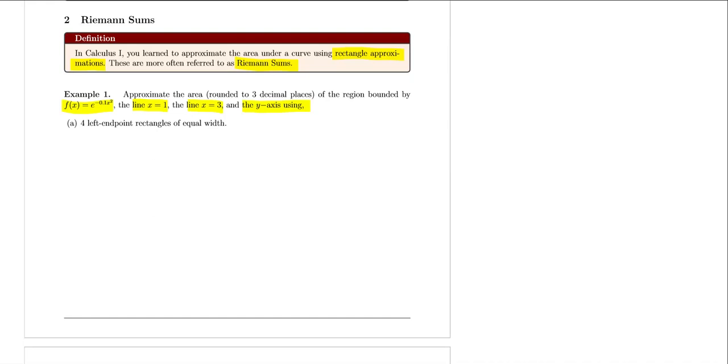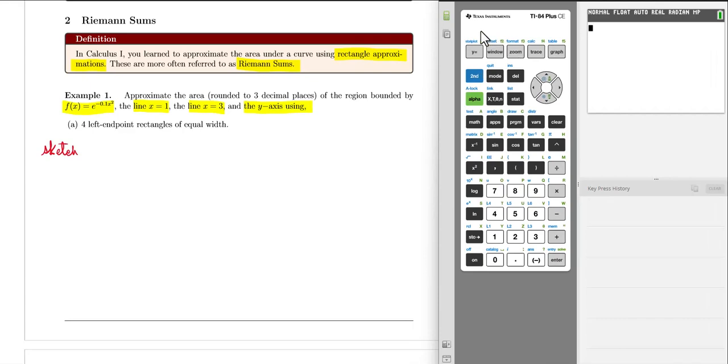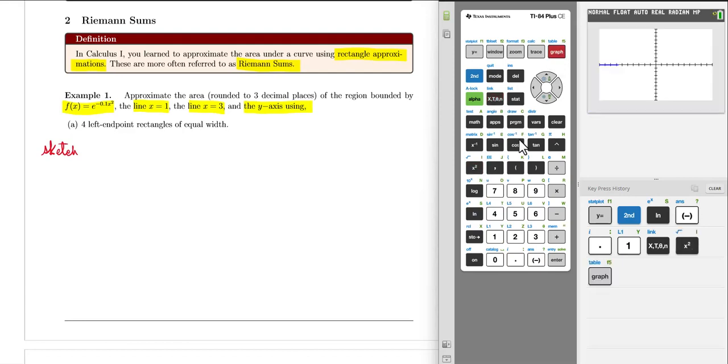Now, the way that I want you guys to start this problem here is by first making a sketch. Now, how exactly does this function look though? Well, lucky for us, we can go ahead and use our calculator to take a look at how the graph would look. And in fact, we're going to be using the calculator for a lot of these calculations because, well, it's a numerical approximation, so we are going to be using the calculator quite a bit. So let's see here. If I want to take a look at the function here, I'm just going to go to the y equals, type in the function, and we're going to get e raised to the negative 0.1 x squared. So let's see how that would look.